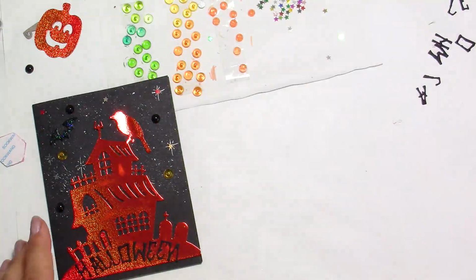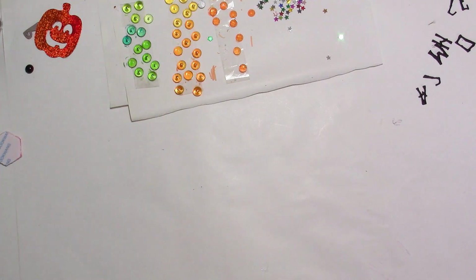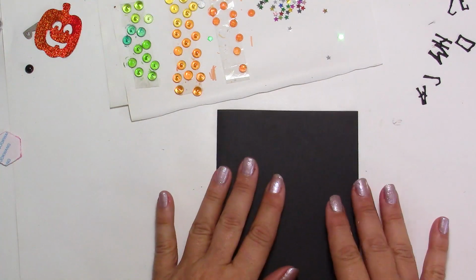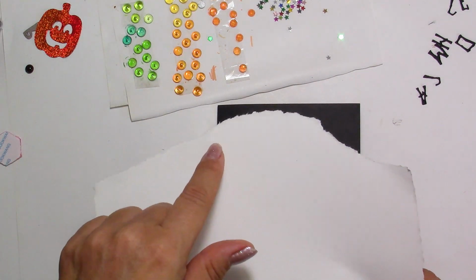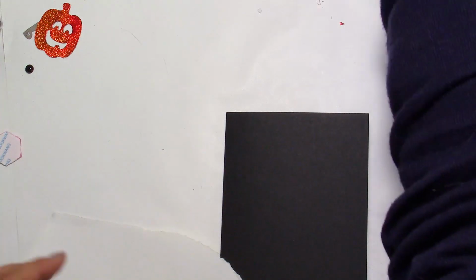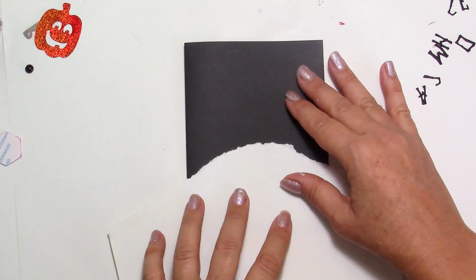So first let me show you how we're going to start. We're going to start with the background, and we're going to use acrylic paint for this. So I've got my card here. That's my card base. We're going to put it down, and then I've teared a piece of paper to make like a little hill here. And I'm going to put it down. Let me move this aside a little bit. And I'm going to put it towards the bottom of my card here.